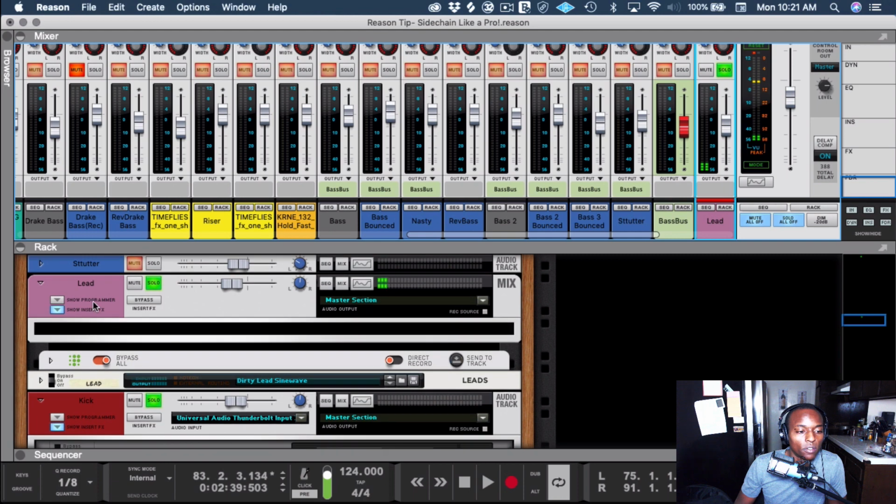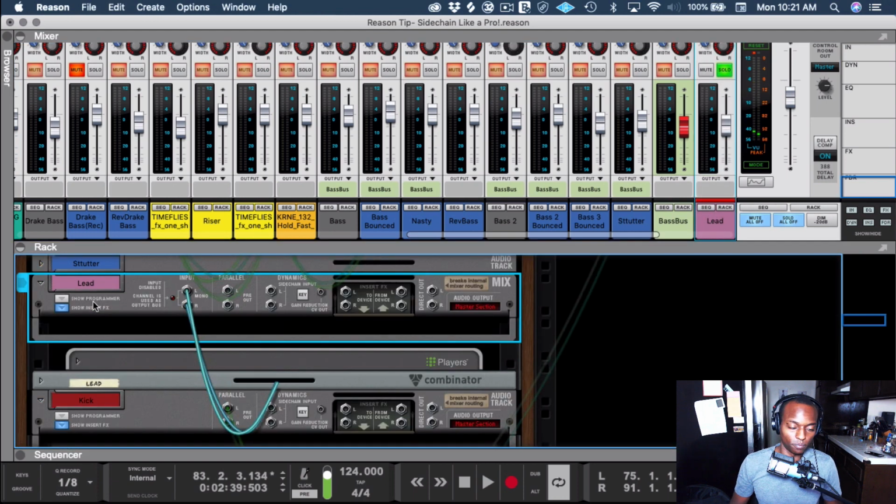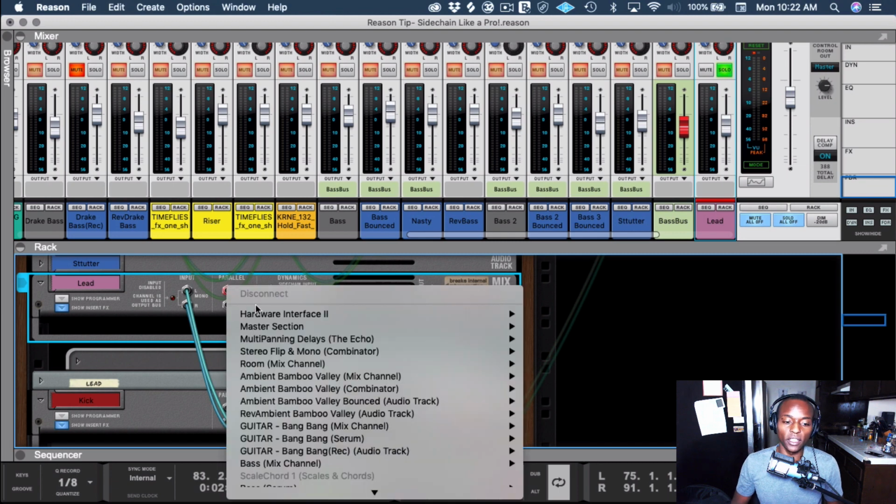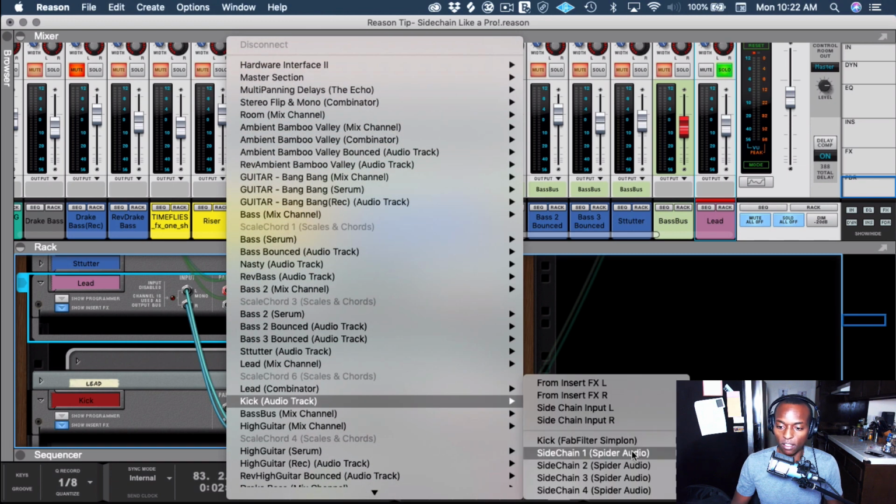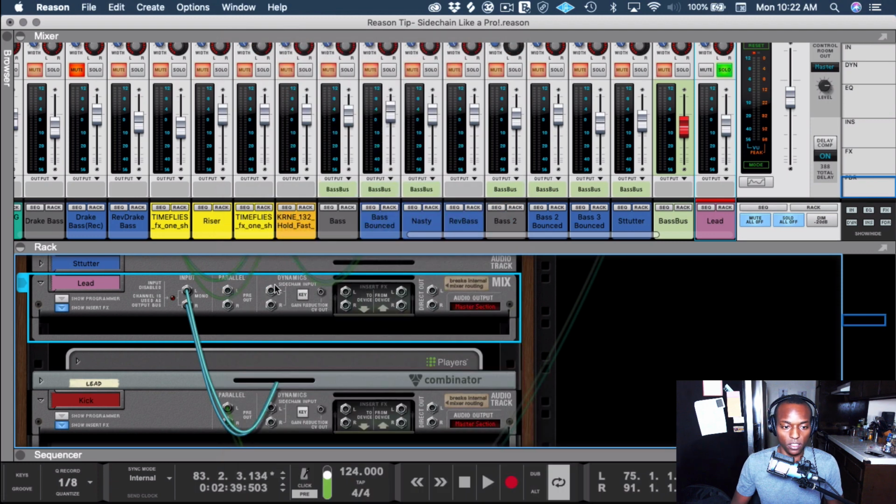So we go to the channel here, the lead, and it has a sidechain input right here on the channel, built right in. Modeled just the same as it was on the SSL mixing board. And you can do the same thing. You right click here, go to where my kick is, kick, sidechain. Looks like all the merge or the split are full. Wait, am I on the wrong side? Oh, I was on the wrong one.